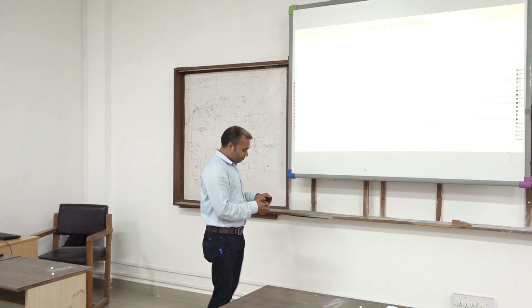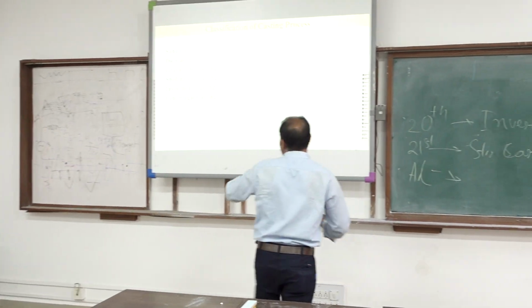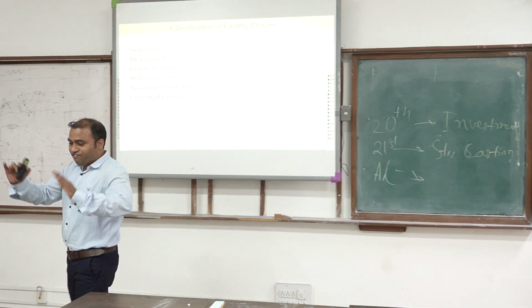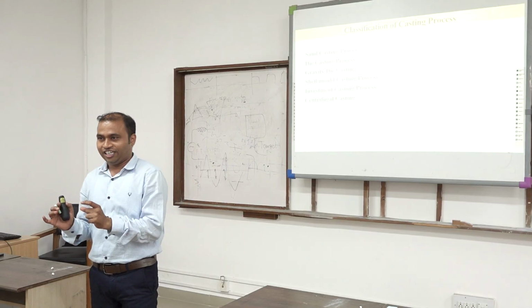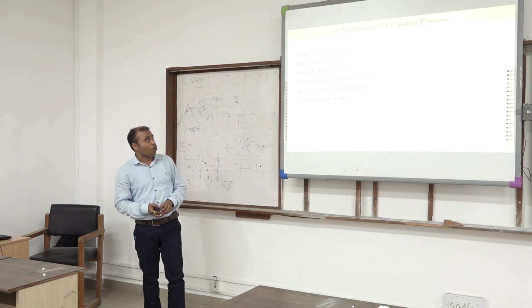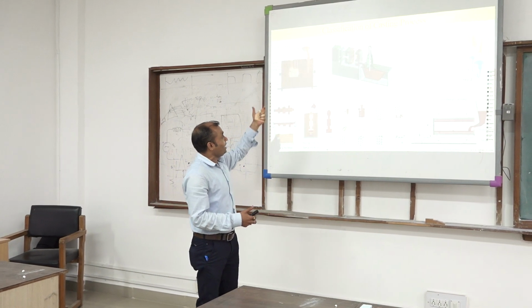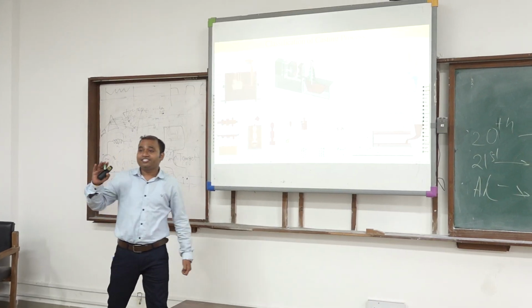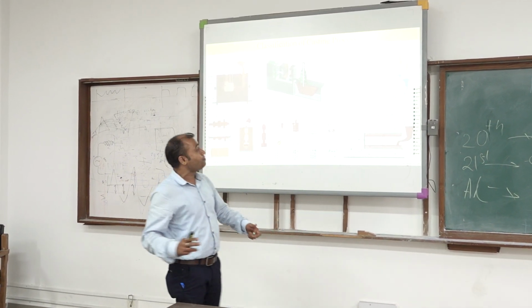Okay, now casting is a very vast topic and I am just discussing a brief of casting. So, the sub-classification of casting. I can show you by the figures better. The first one is the sand casting process. Here in the sand casting process, the mold is made up of sand. Then the die casting process.